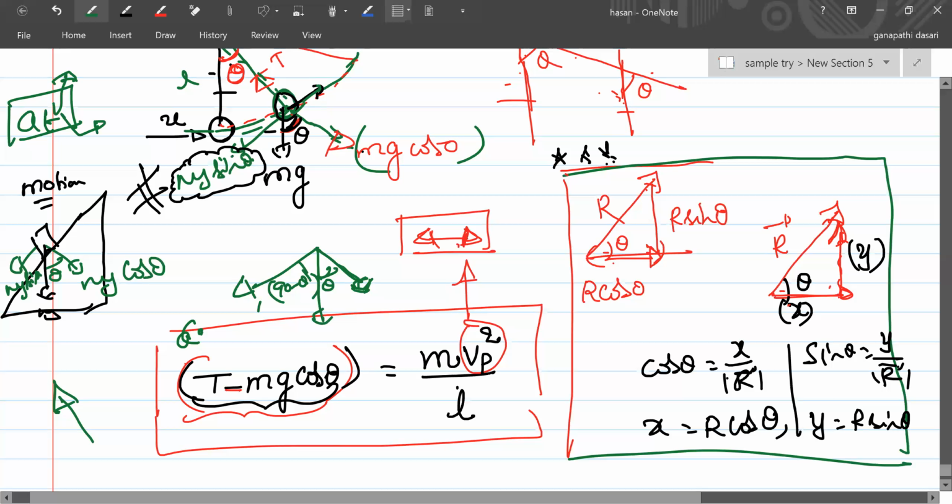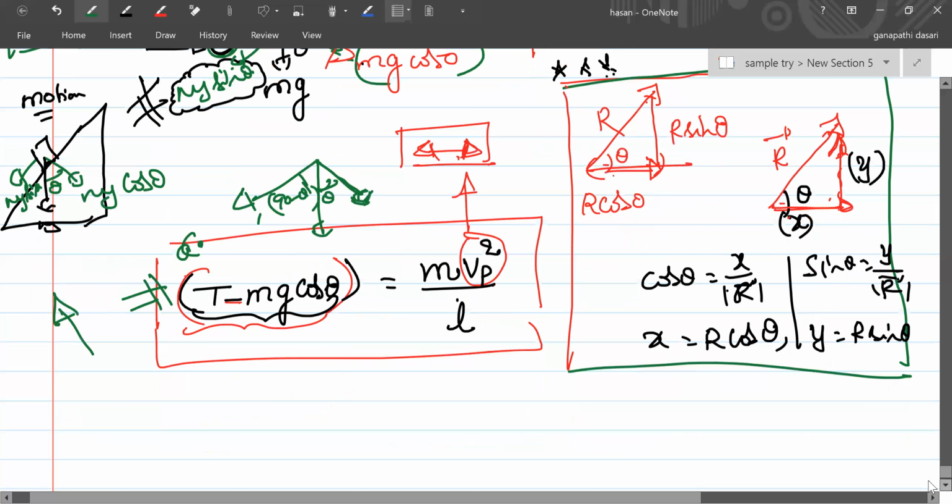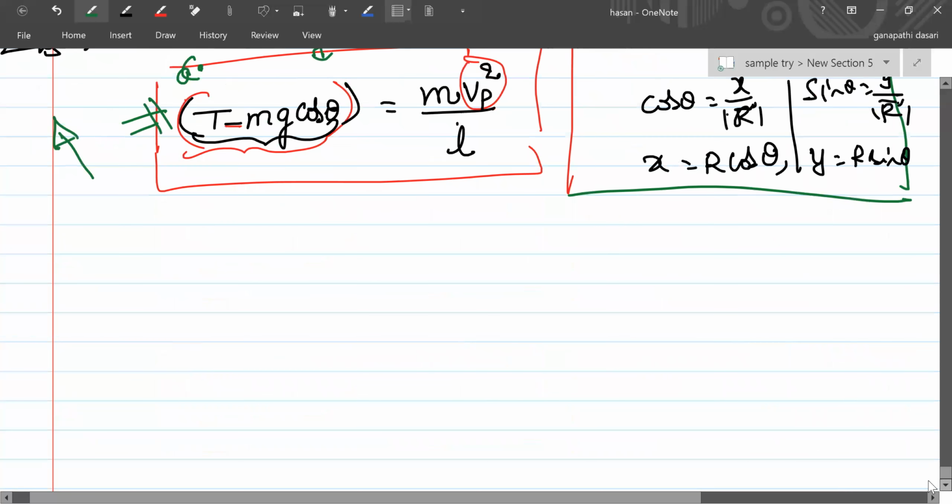So slowly the ball will slow down. But while the ball is coming down, the same mg sin theta will accelerate the ball and increase its speed. That is why you will get the maximum speed of the ball here. Got it? This is another force equation. By using these two equations, this energy equation and force equation, you can solve any typical tough problem in vertical circular motion. Are you clear with the basics?